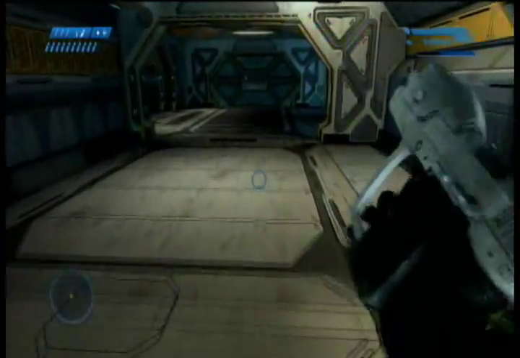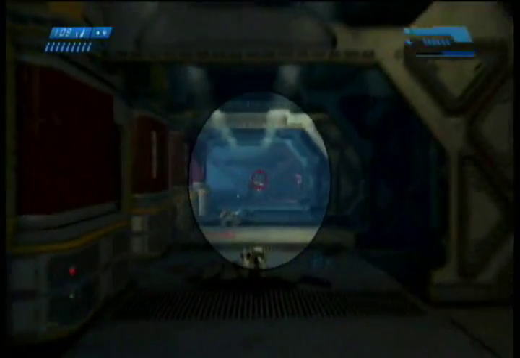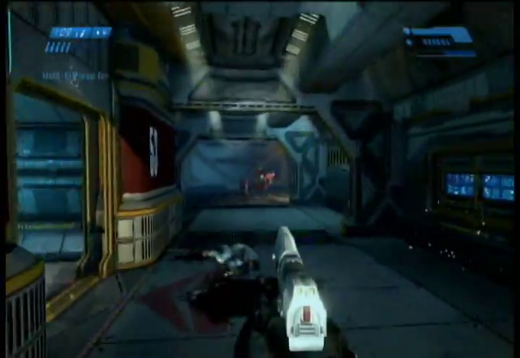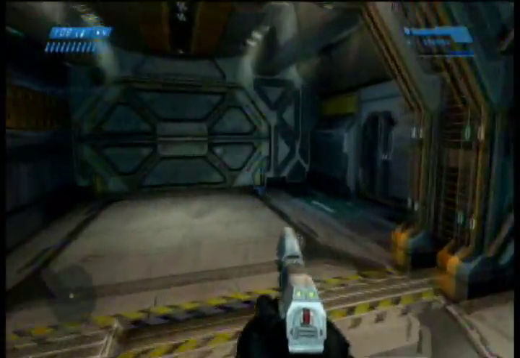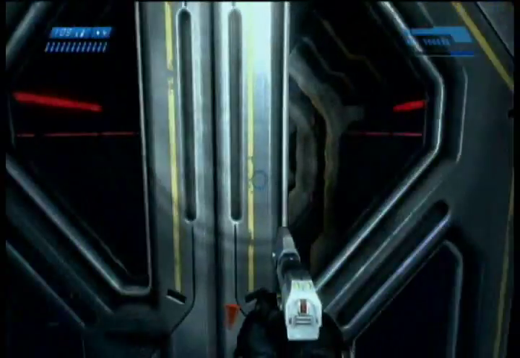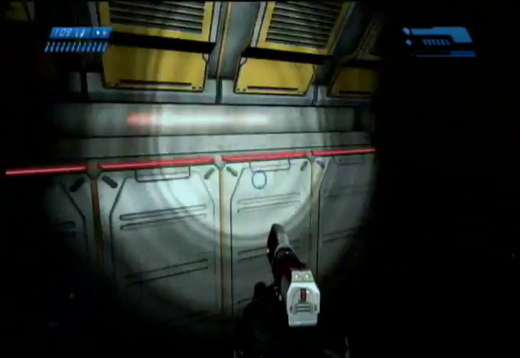And this is where it starts getting a little bit easier. There's only really one more big battle at this point, and that's after you come out of the little tunnels. So mostly now you just fight a couple grunts here and there until you get to the end of this tunnel, which Cortana's telling me to go here, but it won't open, and then you just punch it. That's all I gotta do is just punch it.